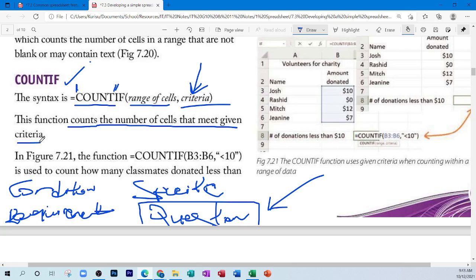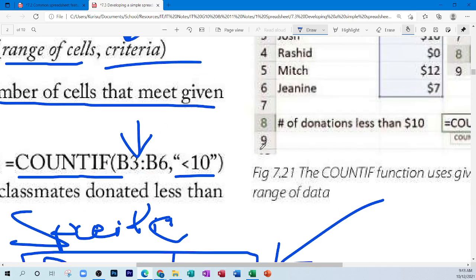So, for example, we have equal COUNTIF, we have our range of cells, and we have our criteria. Now notice with this criteria, it's in double quotation marks. It's very important to remember that the criteria must be in double quotation marks. If not, it will not work.